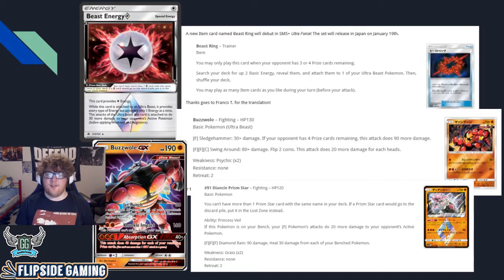Next is DNC Prism Star, 120 HP, only 1 copy per deck. Prism Star will go to the lost zone instead of discard. Its ability is what we're looking at here. If this Pokemon is on your bench, your fighting Pokemon's attacks do 20 more damage to your opponent's active Pokemon. So, like Regirock, it buffs their attacks, but it's not a 2-prize Pokemon, and it buffs it by 20 damage instead of 10. So, let's talk about Jet Punch's ridiculous potential here.